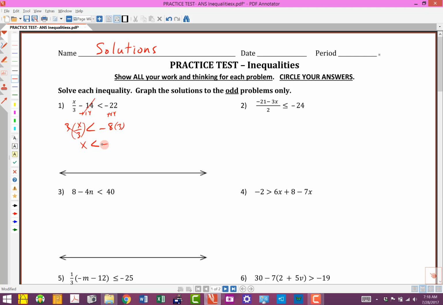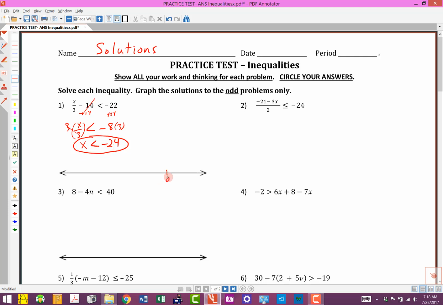So we get negative 24 over on this side, and again, just because there's a negative in the answer doesn't mean we have to switch the directions. It's the steps that we're taking to solve the inequality. It's the things that we're doing to both sides that can change the direction of the inequality. So this is the answer. Always best to read the inequality from the variable. In this particular case it is on the left, so it's pretty easy to read. So x is less than negative 24.